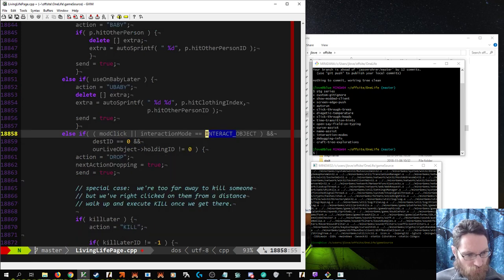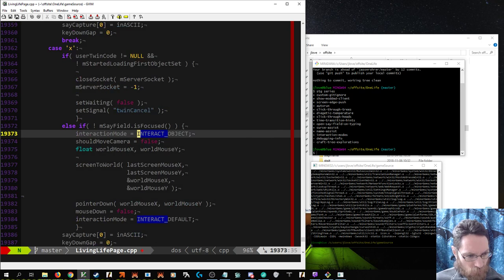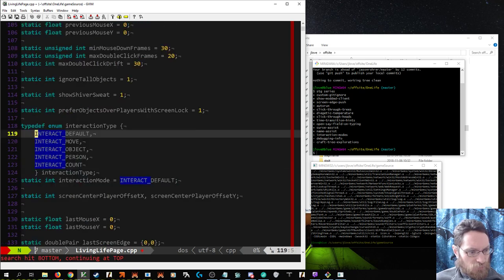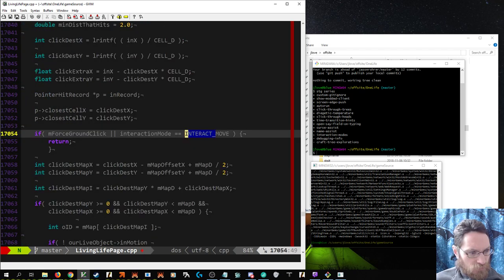And that's specifically object. And that's that code again. Now that's supposed to be doing the same thing as force ground click.